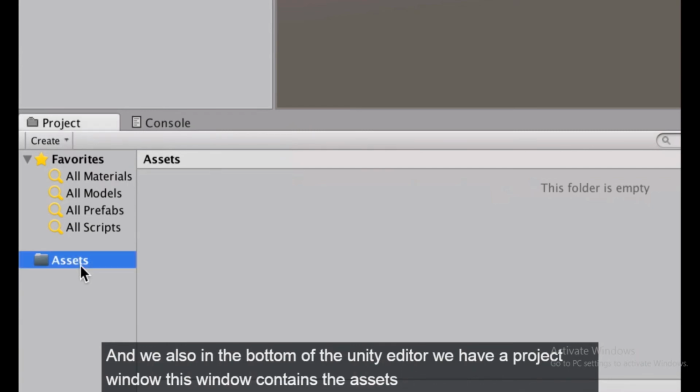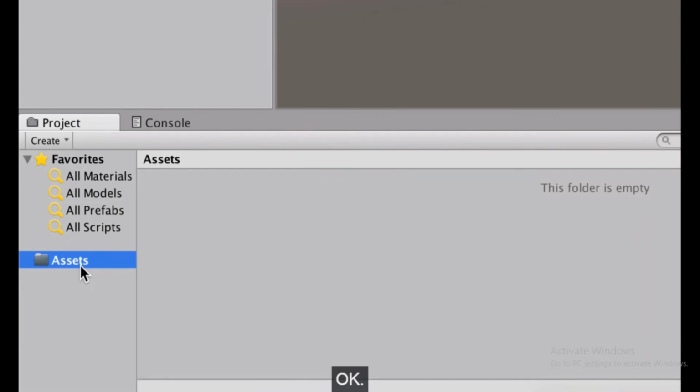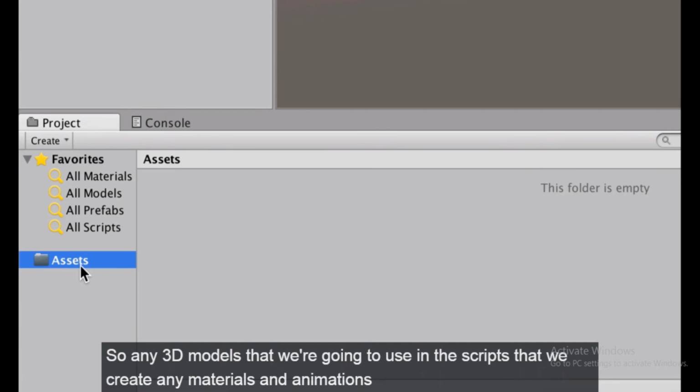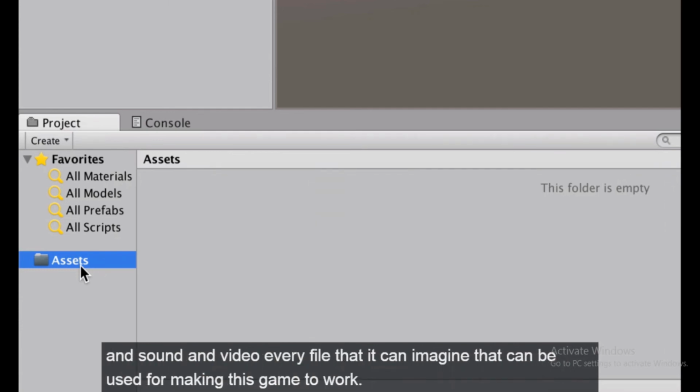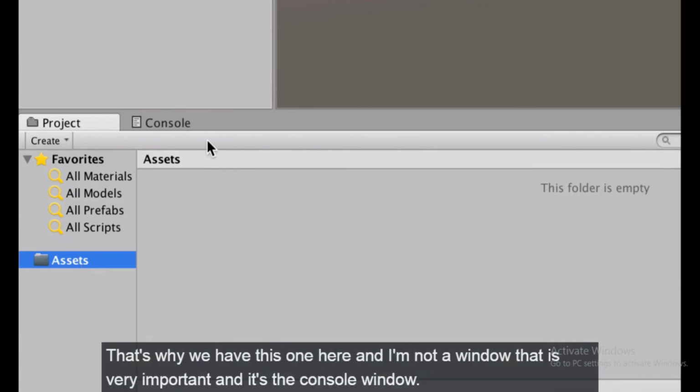This window contains the assets folder, which is very important because this is going to contain all the files that are going to be used to make the game happen. Okay, so any 3D models that we're going to use, any scripts that we create, any materials and animations and sound and video, every file that you can imagine that can be used for making this game work is going to be in the assets folder. Okay, that's why we have this one here.